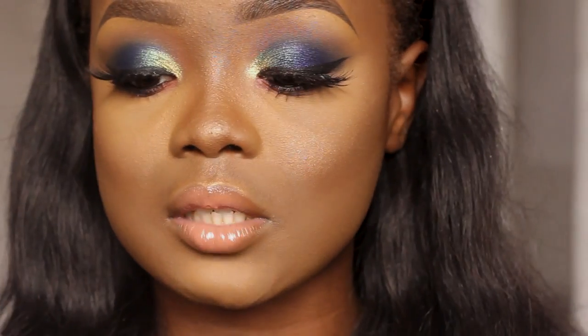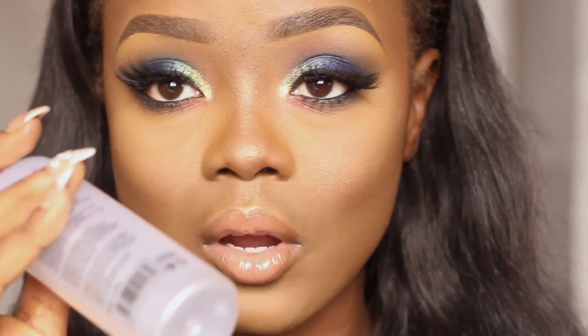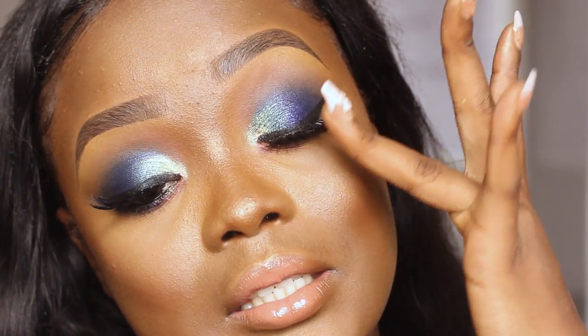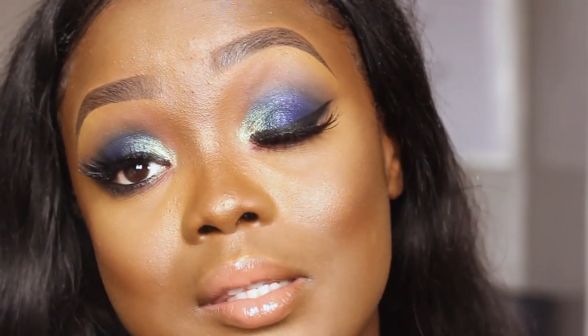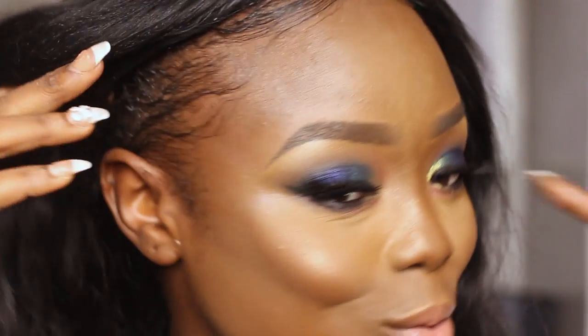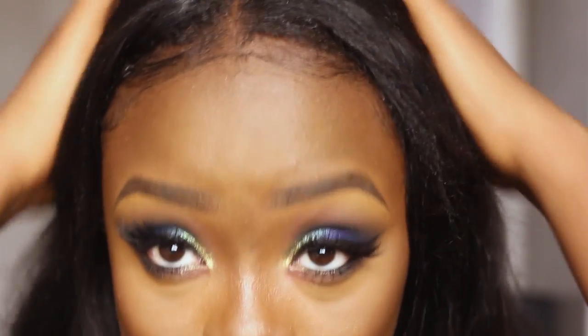Use my finishing spray from Zahn Cosmetics. Okay, so my look is completed. I'm going to call it Peacock inspired eyeshadow look. And I hope you guys enjoyed the tutorial. I hope you guys actually learned a thing or two. I hope you guys can see my effort at slaying my edges.